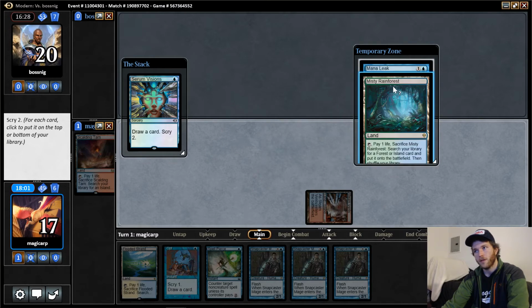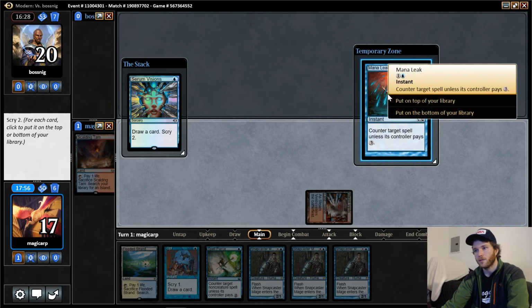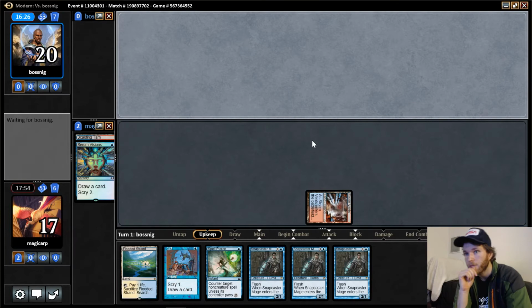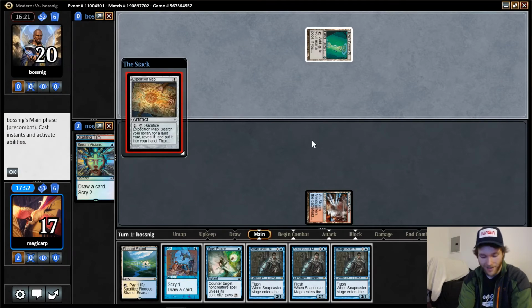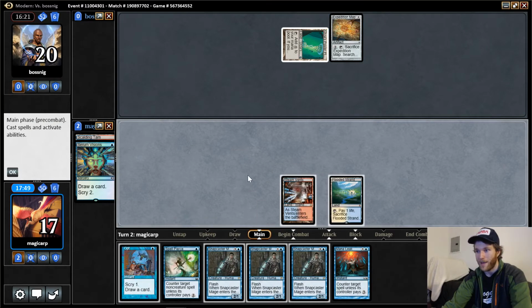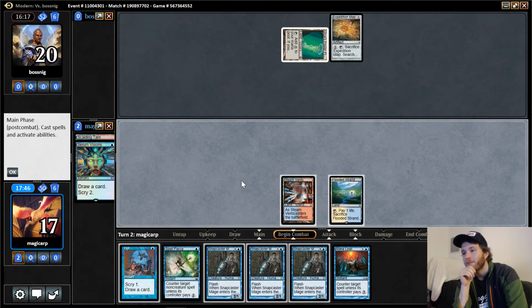Well, I think we want both of these. Yeah. And we can fetch away the land to be able to cast Mana Leak next turn if need be. Oh, please don't have it. I was just thinking about it. I was like, we could have also just held open Spell Pierce for a Map. But every time you hold open Spell Pierce for a Map, they don't have it. But they had it this time. That was probably... I think that was the line. That's pretty unfortunate.